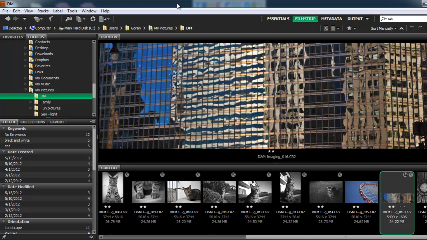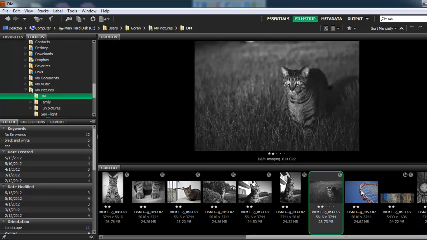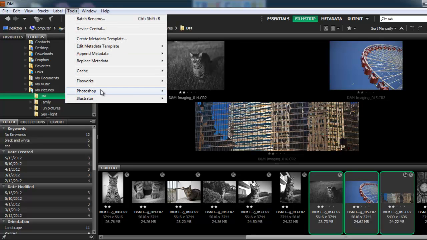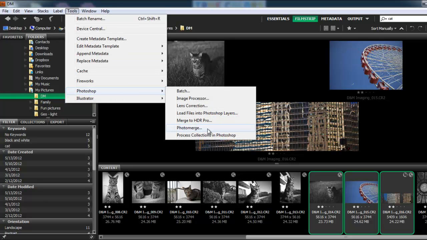Before I finish this tutorial, I just want to remind you of one more thing that you can do in Bridge. If you are shooting a panoramic and if you are going to stitch the pictures in the end, you can select the pictures within your folder. If I were able to stitch these 3 pictures, which obviously I am not able to stitch these 3 because they're 3 different pictures, you would select the 3 pictures, or how many ever pictures you have. Then you would go to Tools, Photoshop, and you would do Photo Merge.